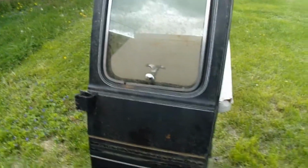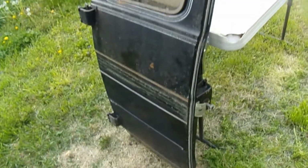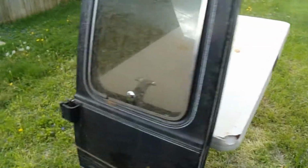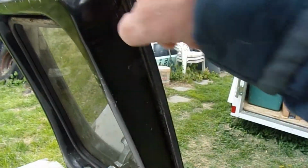Okay, again with the van doors. Now, we have a white van, and I purchased these two black doors. There's the smaller one here, and a larger one there. And as you can see, on this side, I believe I showed it to you earlier, is where we pulled all the rubber seals off. I've got them coming.